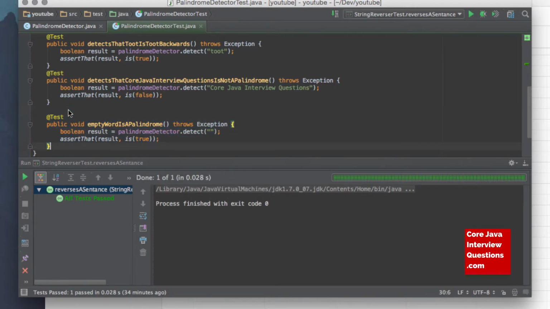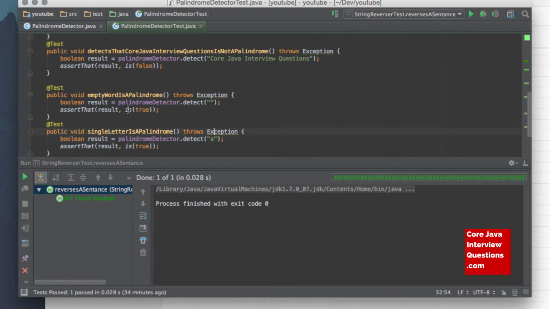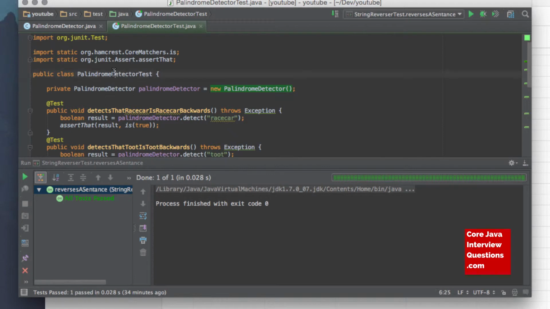And then we'll do one more, which is that a single letter is a palindrome. Now, there's tons of things that you can go on with this. Case insensitivity is the obvious one that you want to look for, and special symbols. You can look after all those yourself. I just want to keep it relatively simple for now. So we have 5 good tests there.